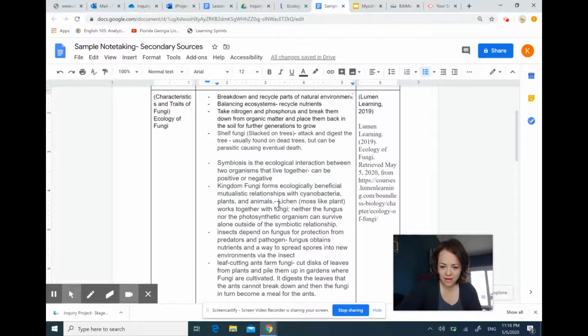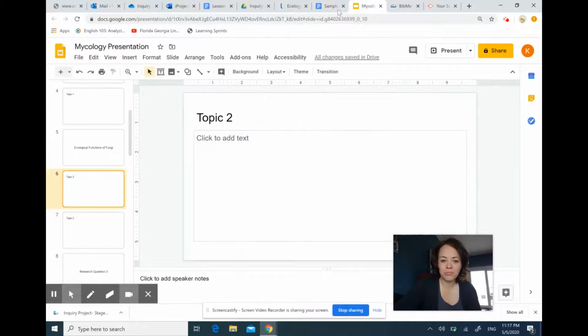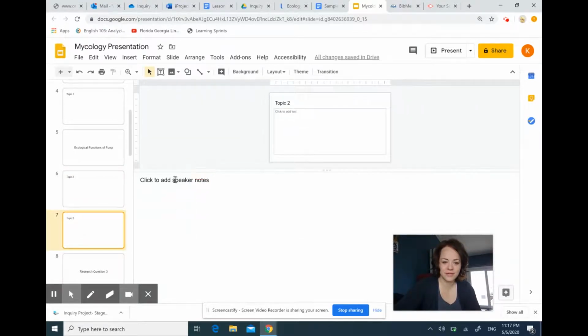Then we get into the example of lichen and insects, and specifically leaf-cutting ants and how they work together with fungi. So what I would do is I would probably start and I would have this information. I would copy that and I would put that in my topic 2, probably the second slide. I would take it and put it into my speaker notes.